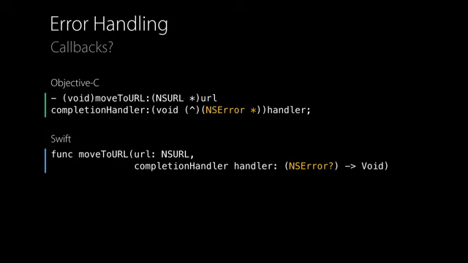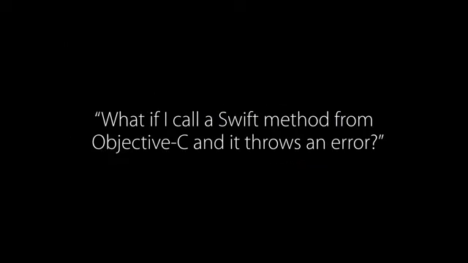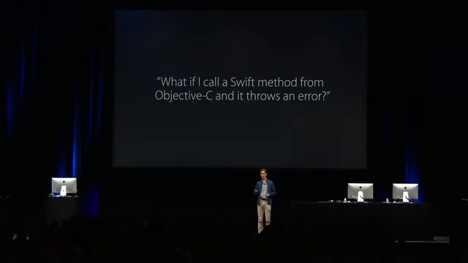Remember that NSError conforms to Swift's error type protocol, so you can also use it with Swift's own error handling mechanisms. All of this shows that Swift is well equipped to deal with all the errors coming from Objective-C. But what if I call a method from Objective-C, and it's a Swift method that produces a Swift error? Now, of course, we need this to work. Let's find out how it works.